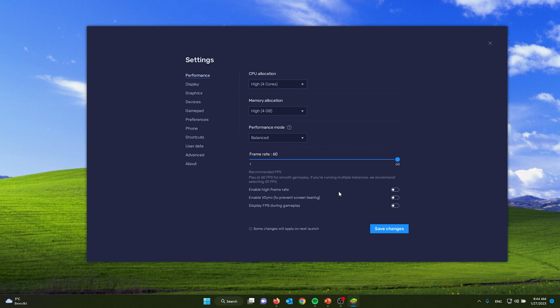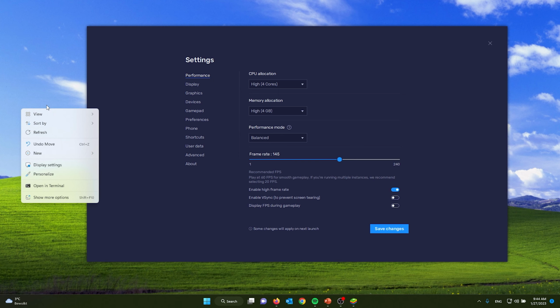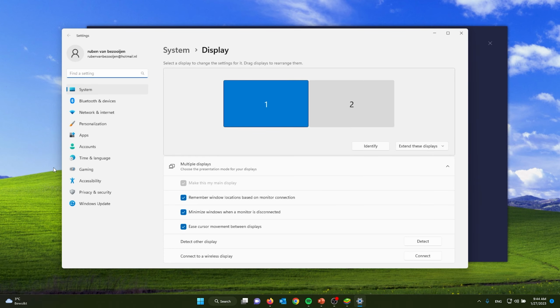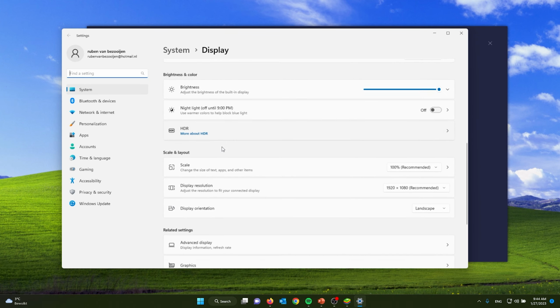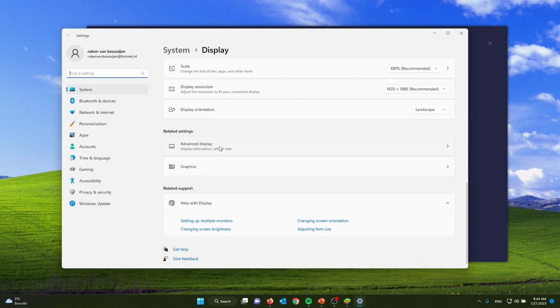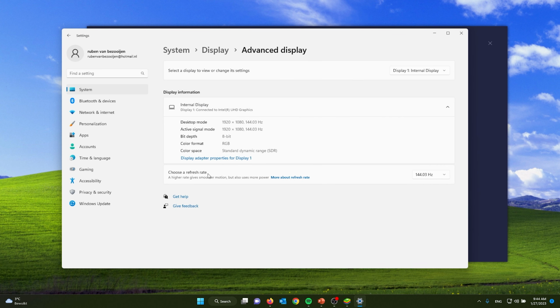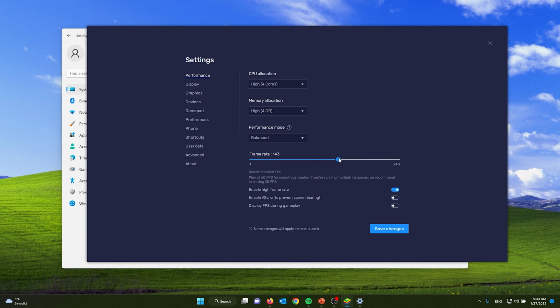Here you can also enable high frame rate for your games to run smoothly. This depends on how much hertz your PC has. You can check this by going to your background. From there, go to display settings. And as you can see right here, in advanced display settings, you find your refresh rate. Now change the amount of frames per second to the highest number that appears in this drop down menu. For me it's 144 hertz, just right about here.